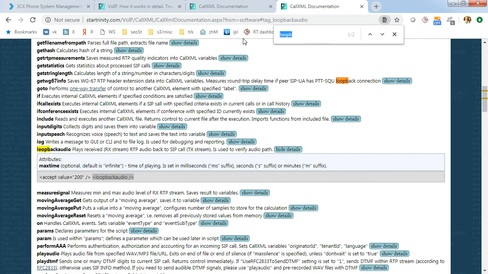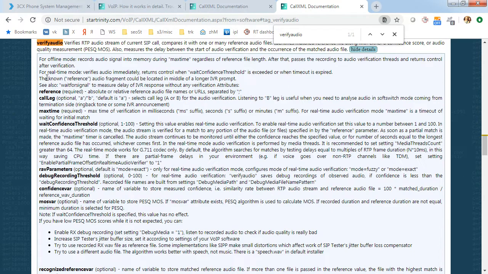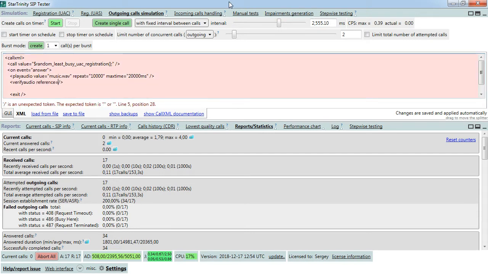And let's search verify audio. Show details and has parameters. A reference is required. A reference is a file. Reference file: a file which is expected to be received from destination. Verify reference equals same music.wav file.